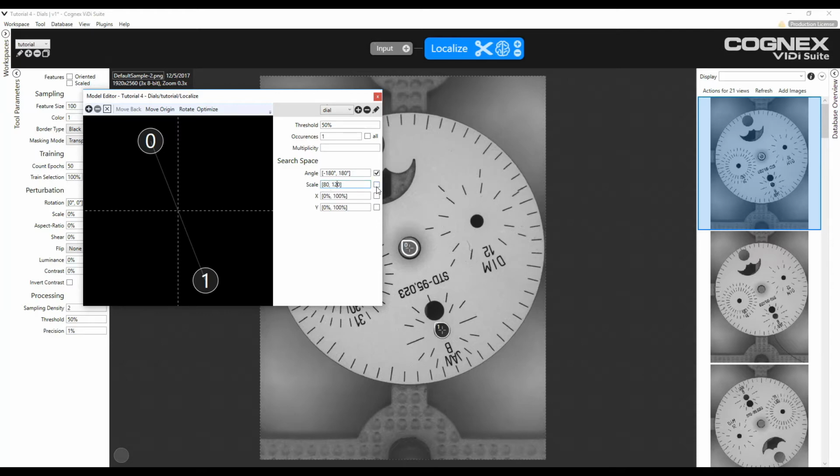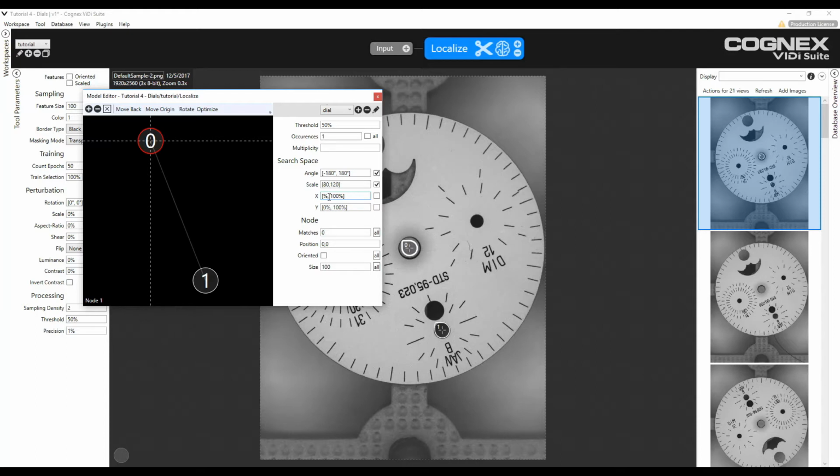The x and y coordinates indicate the position of the model. In our case, it would be easier to move this model on its origin. On the feature 0, move origin to current mode. And here we know that feature 0 is always in the center of the picture. So it means that on this percentage, the 0 percentage should be around 50%.